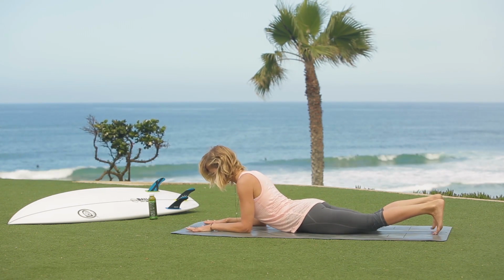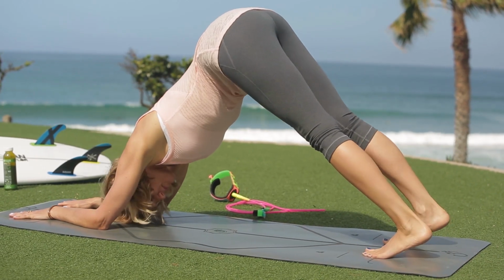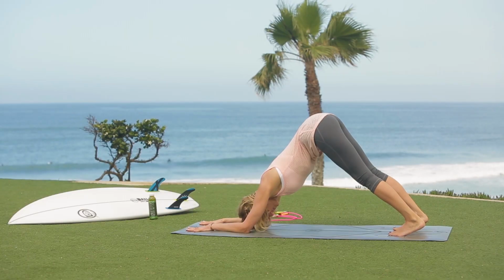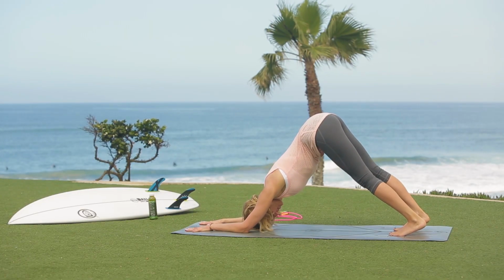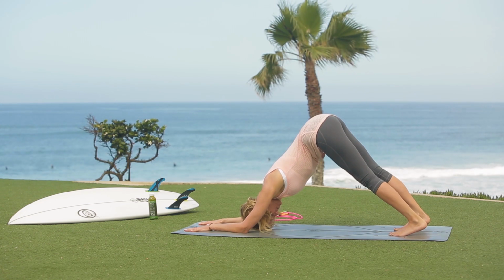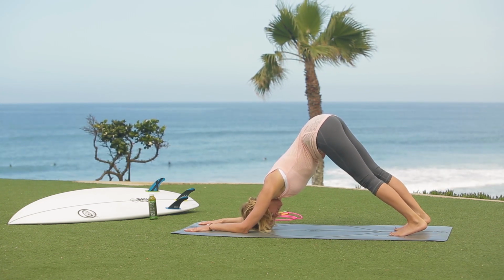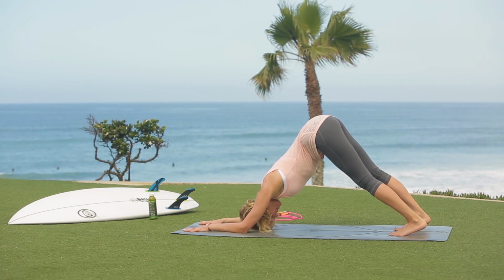Place your forearms forward in front of you and press back strongly into dolphin pose. It's basically downward facing dog on your forearms. Check and make sure your elbows are in line with your shoulders and the wrists right in front of your elbows. Straighten up your legs as much as you can. This is a really powerful pose that's a combination of stretching and strengthening the shoulders.